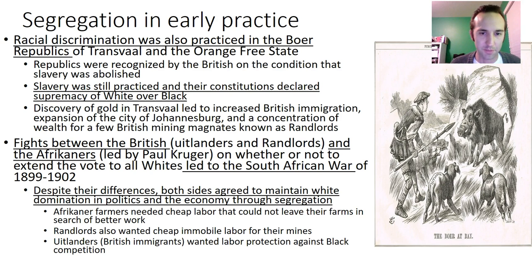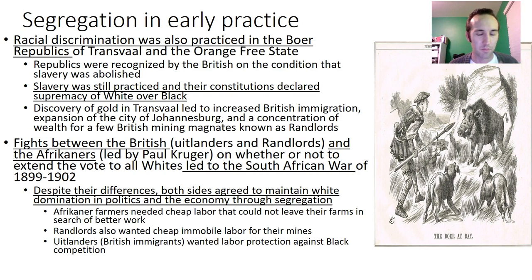But you have all these British people moving in. So this does lead to the South African War. And here's a little cartoon of the British fighting the Boers. Ha ha ha. In the end, they have their nasty, nasty war, but by the end of this, they put their differences aside and say, hey, we're white, and let's stay in power. And so both sides agree to maintain white domination when it comes to politics.